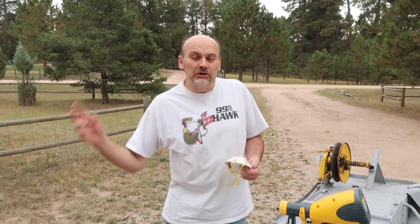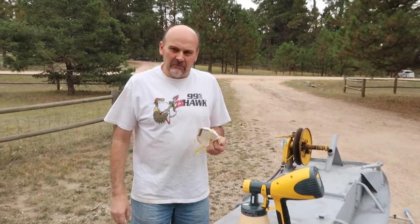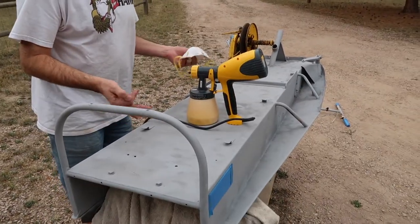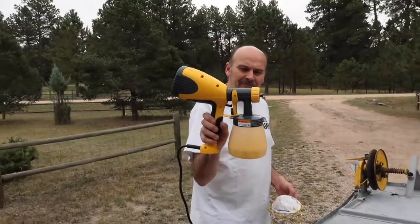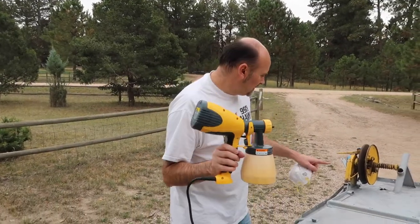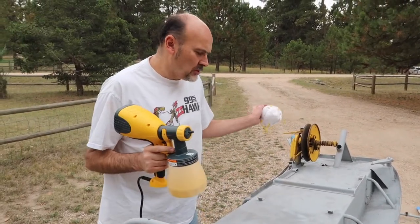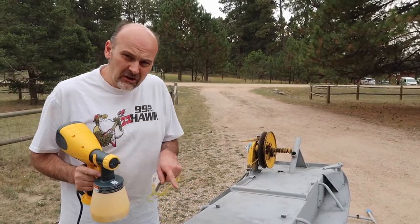All right, everybody, hello. It is now 2 weeks later from the last video that you just saw. And we're here and we got it primed last time we were out here. It's nice and gray, got a little battleship. We got our sprayer paint, which looks pretty much similar to this yellow. We got it matching pretty well. We're gonna do a quick coat on this and then let it dry, and then we'll do another coat.